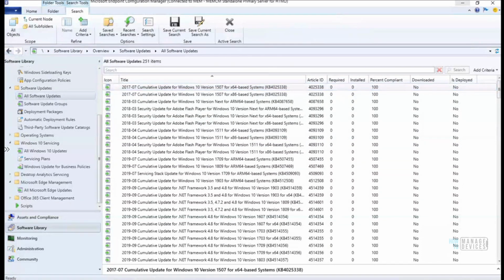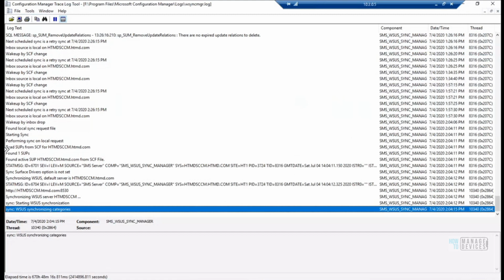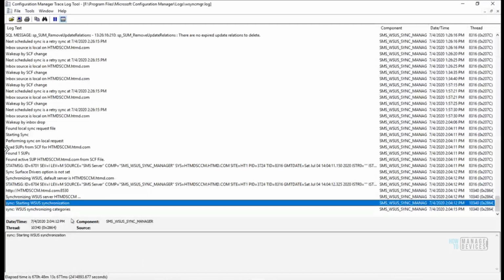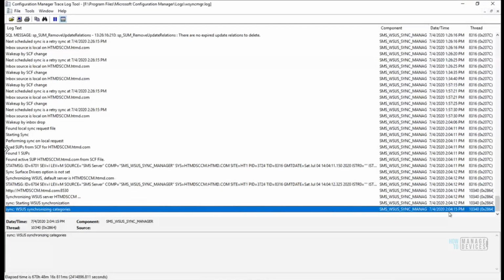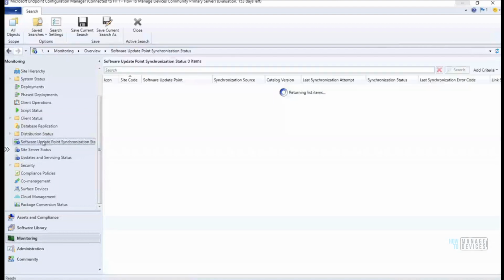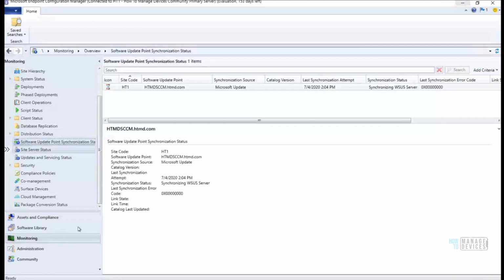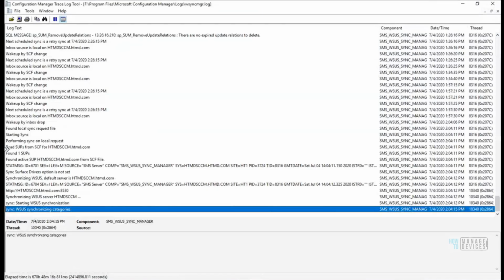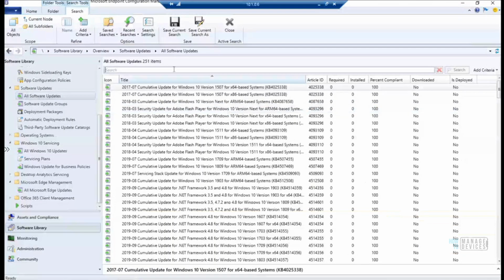So this is a different lab environment. Let me go back to the previous lab and see what is happening. It is still stuck in the synchronization stage. I don't know why it is taking so much time. Normally it is 20415. It's almost 10 minutes now. Let me go back here and try to do something. Same. So we might need to wait further. Let me go back to the other lab where I have some updates.